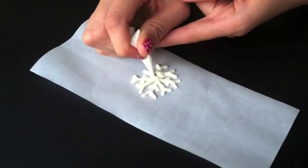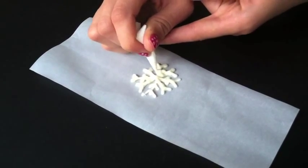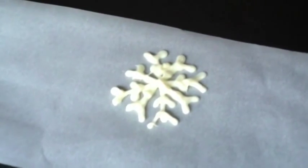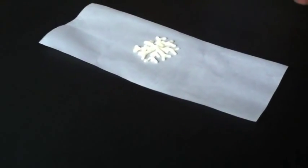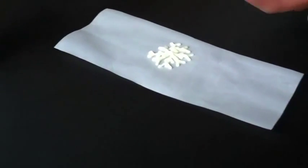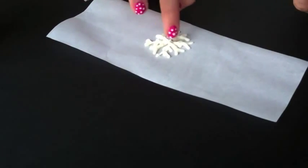It doesn't have to be perfect. You just have to like it. And now I want to put a silver ball right in the center of it. So we're going to use our triple sprinkler that we're going to use for our third cupcake. And I just have a silver ball. I just want to put right in the center to give it that bling.